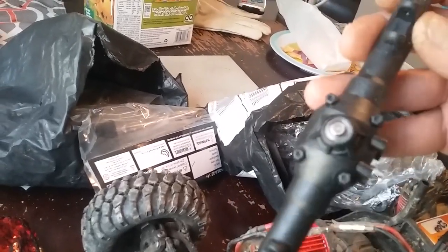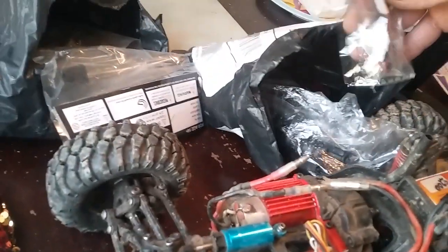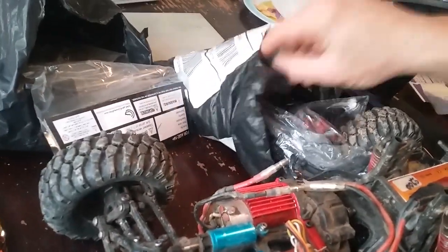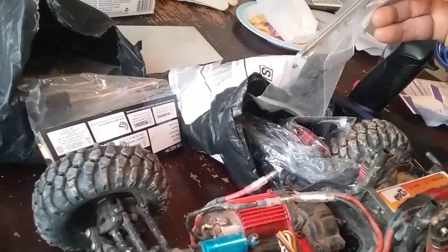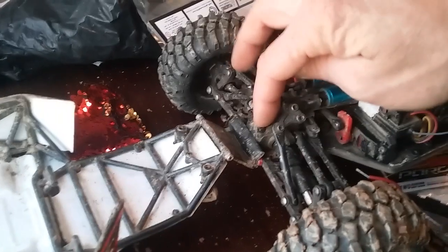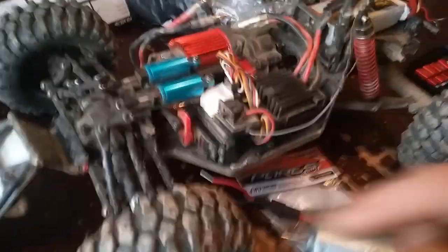That was my first rebuild. Just took the guts out, put it back in the old one. Oh, what else is in here? Old parts, I keep all the old parts. Let's see, that's bad. I got it labeled. But yeah, it's the easiest thing there is to work on. Get the front diff out, two more screws and it pops out. You can do whatever you want.